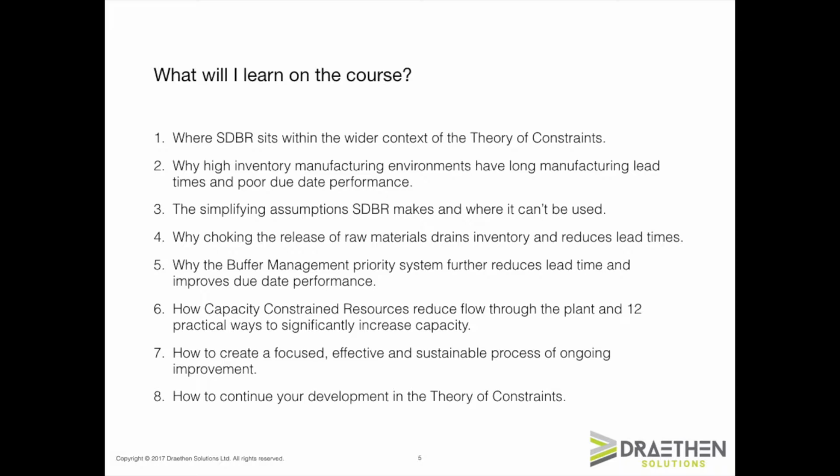In Module 3, I will explain why simplified drum buffer rope is actually simplified and simplified from what. I'll explain each of the four assumptions SDBR makes, those being, firstly, that the market is the constraint, secondly, that there may be a capacity-constrained resource, but not necessarily, and thirdly, that touch time is less than 10% of the elapsed time, and lastly, that we only need to use one buffer. Just as importantly, I will explain where you should not try to use SDBR.